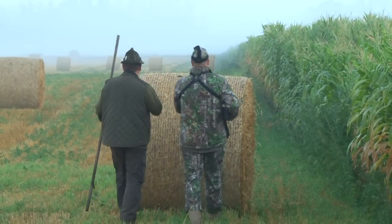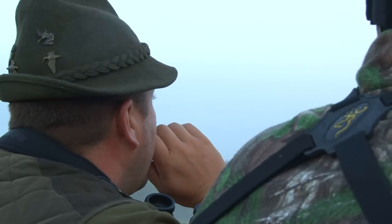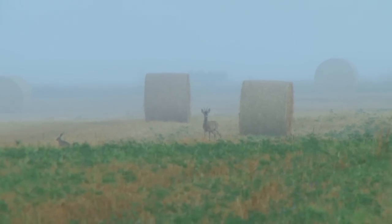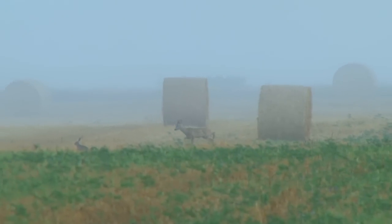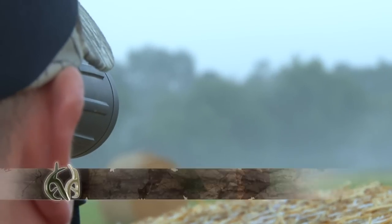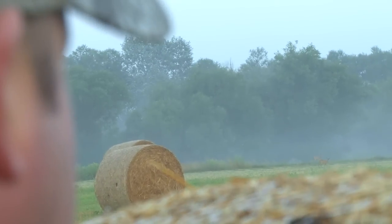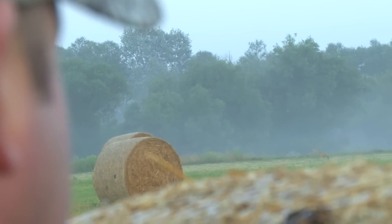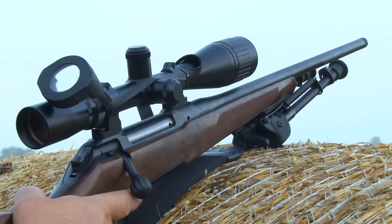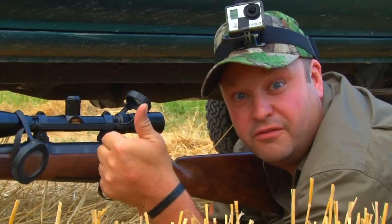Steve moves a little further down the field and into a position behind a hay bale. The guide lets out some calls. There's a young buck who looks interested to start with but he soon bugs out. The guide changes his call and Steve glasses down the field. There's another two deer at the end of the field but these are does, and that's not what Steve's here for. He's been carrying the Sauer 101 for three days now and he's dying to test its capabilities on a Hungarian roebuck, but the only thing he's managed to shoot at so far is a giant hay bale.